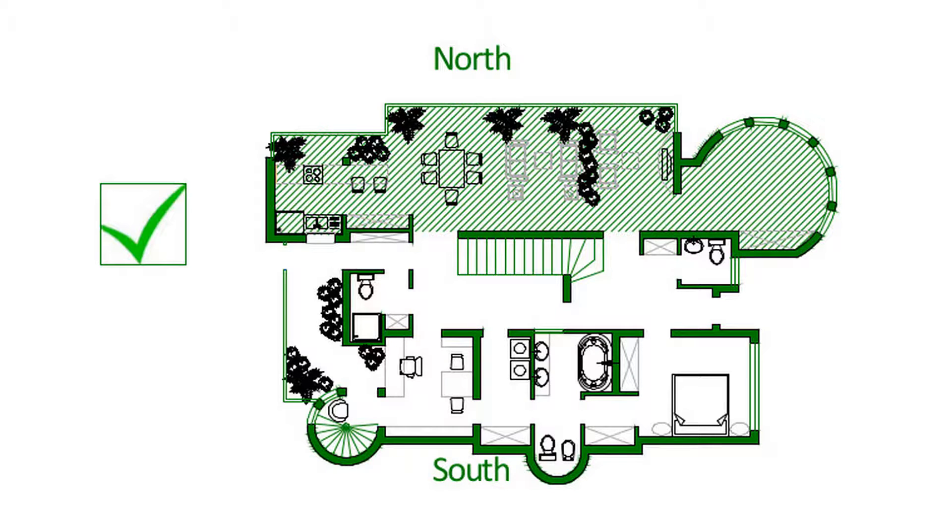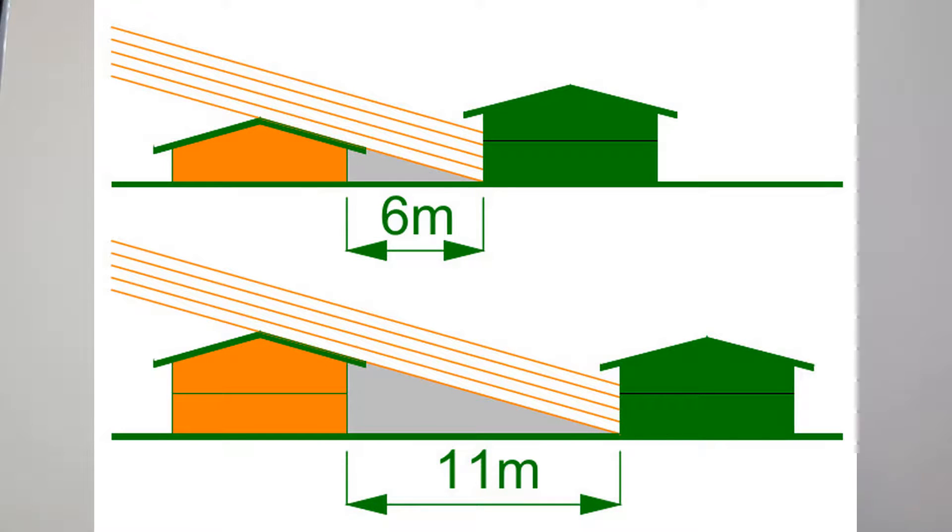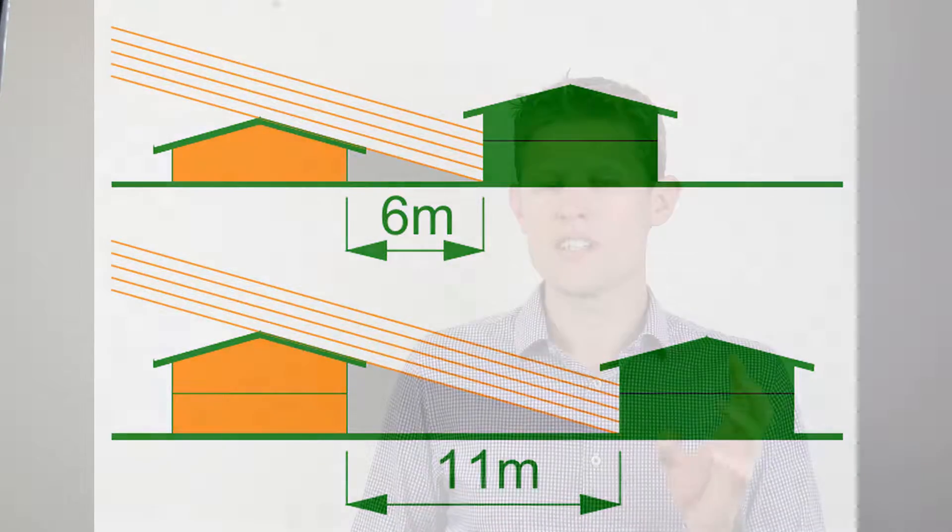In addition to this, it's important to ensure that your desired orientation achieves a decent setback from your neighbours. This is important for a myriad of reasons. In energy efficient terms, it ensures that you can maximise your use of available light and natural breezes. There isn't much point having the perfect northerly aspect if your neighbour is built right on top of you. Ideally you want 6 metres from a single storey home to the north and 11 metres from a double storey home. If you are to the south and downhill of your neighbour, then these setbacks will need to be increased, and can be verified by carrying out a sun study which your designer and builder should know about and understand.